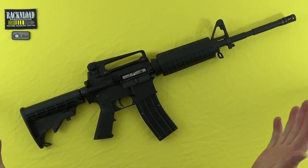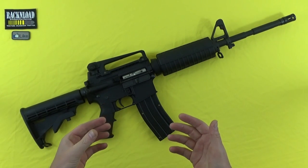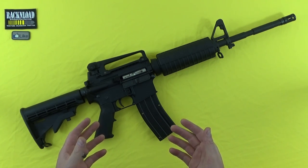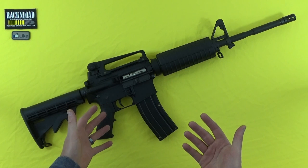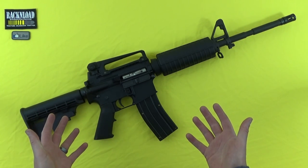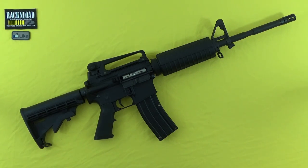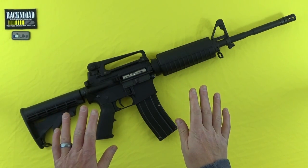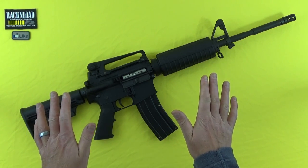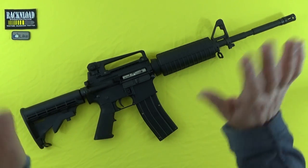So let's talk about this thing then. Like I said, mil-spec is down to size. It's a lot thinner than a Smith & Wesson 1522. Regular parts will fit on this. I know you can get regular AR parts that will fit on a 1522, but this is more, I don't know, how can I put it, appealing to the sort of real AR guys? Oh God, I've started something in the comments here. It's more AR than a 1522. Okay, I've just said it. I'm gonna be slaughtered by the 1522 guys in the comments. I just know I am, but anyway, that's that out of the way.